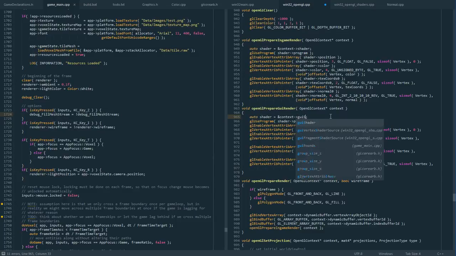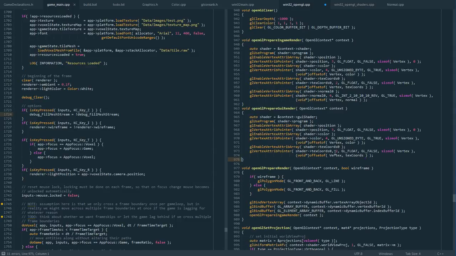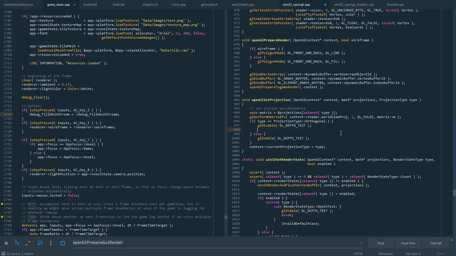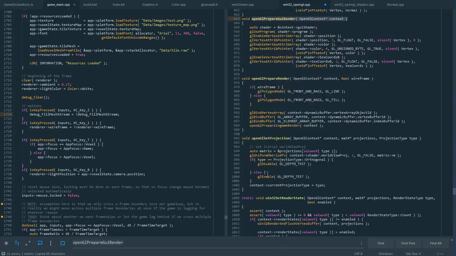So the GUI shader position stays, text code stays, but we disable this one. Wait, I don't need to disable it. It doesn't even exist. Okay, now when we change the projection, we will also call this function.